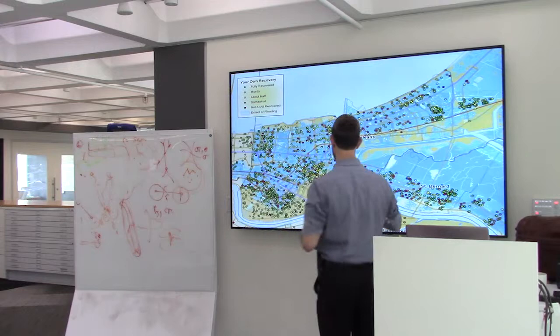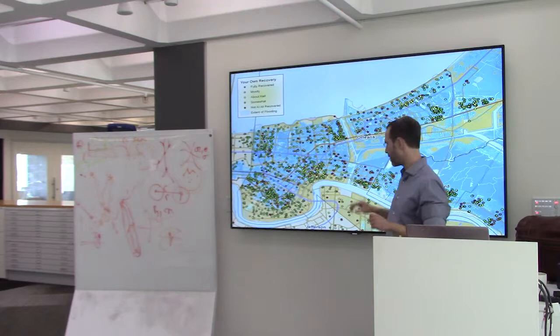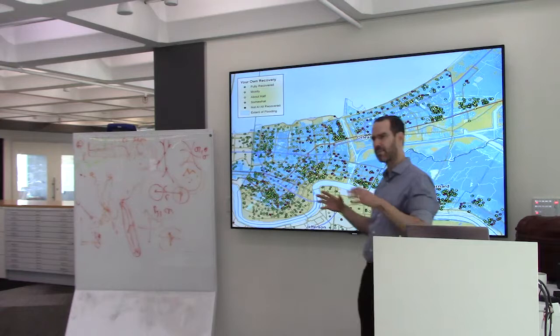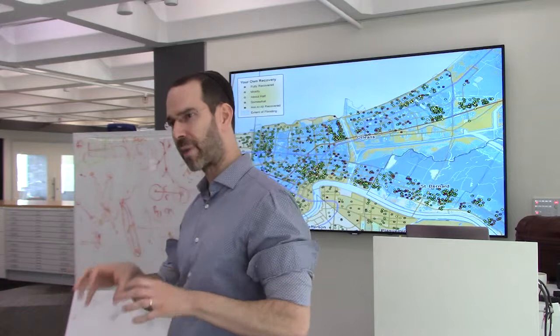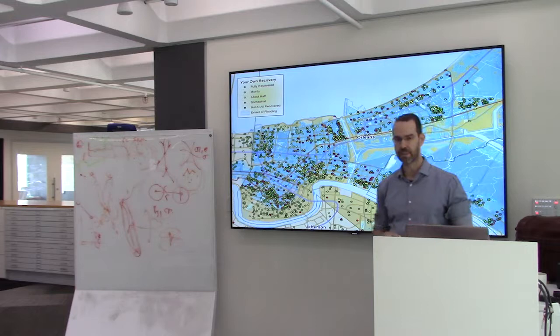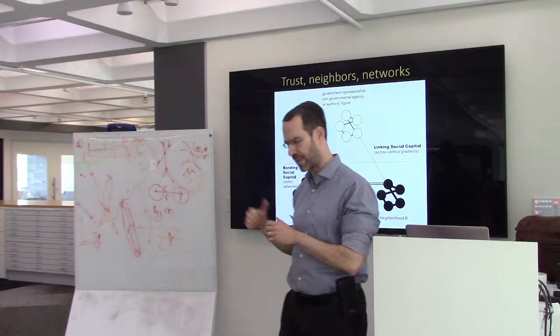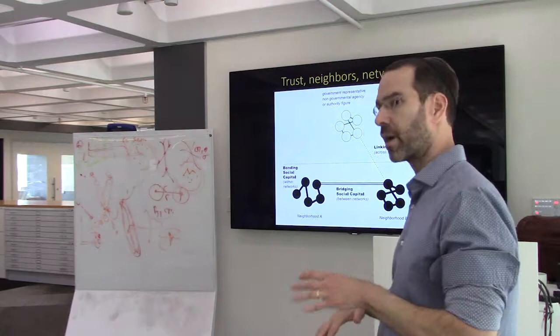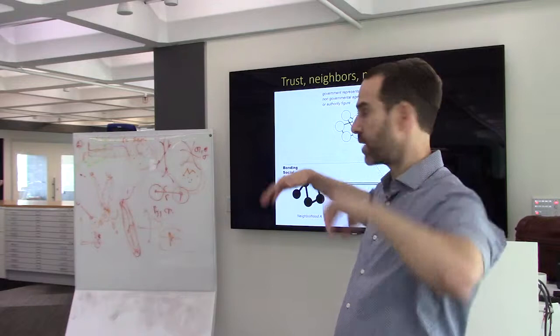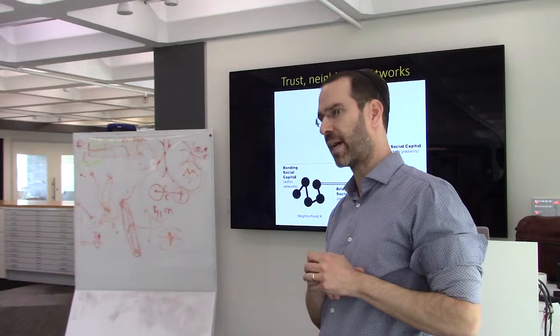People often ask me, how is New Orleans doing? It's a stupid question, because look at New Orleans. There are entire areas we couldn't find people to talk to. Look at this area here, 11 feet of water in Village West. Every single family we talked to doing solid green. Talking about a system as large as a city as resilient or recovered doesn't make any sense. Resilience and recovery are micro-social events. The other thing we noticed was this clustering. What drives resilience and recovery are the internal characteristics of the community, not the size of the shock.